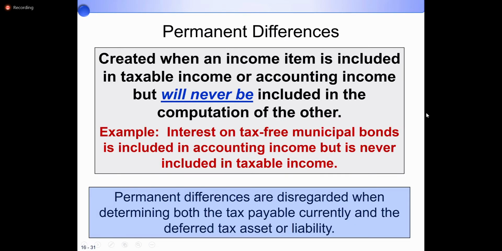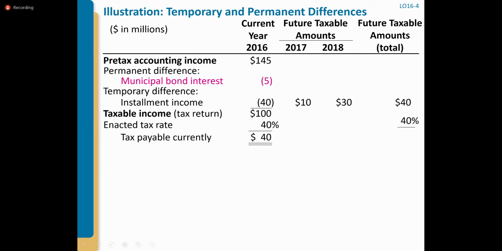Okay, the permanent differences. Previously we covered the temporary differences. Those are temporary, we said, because they are timing differences. Over a period of several years, there's no differences at all. But some differences are permanent. They are permanently different between those two systems. This permanent difference is much easier than temporary differences. Let me show you an example of how to deal with this.